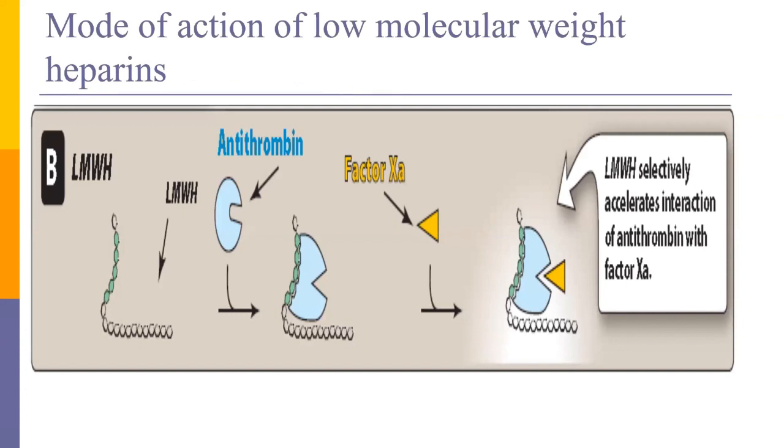So unlike the unfractionated heparin, with the low molecular weight heparins, the 2/3 is not there. It's just this small low molecular weight heparin that is binding with the antithrombin. So I think we can now see a difference between the mode of action of the unfractionated heparin and that of the low molecular weight heparins. So let's continue, Liz.